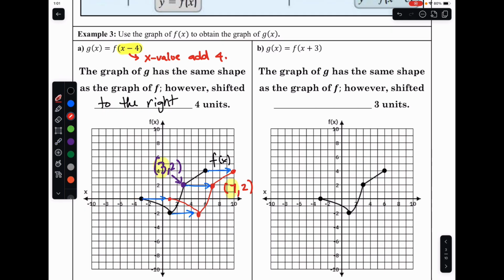Now look at the next example. The next example has x plus 3. So x plus 3 is going to draw the same graph as f. However, it's going to shift it to the left this time. So if I get, again, these points, I'm just going to trace over them so the graph looks exactly the same and move them to the left 3 units, 1, 2, and 3 right there. This would be the graph of g.